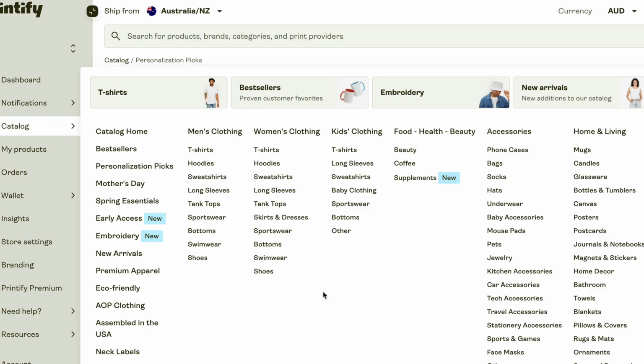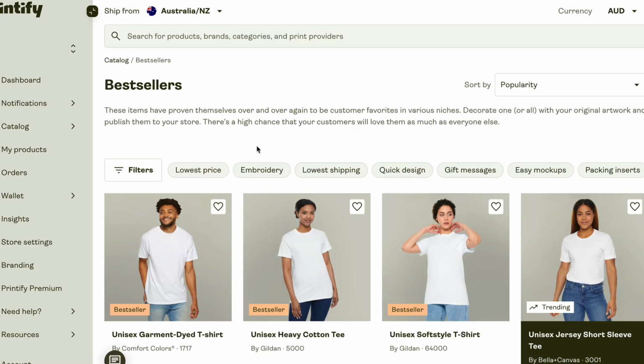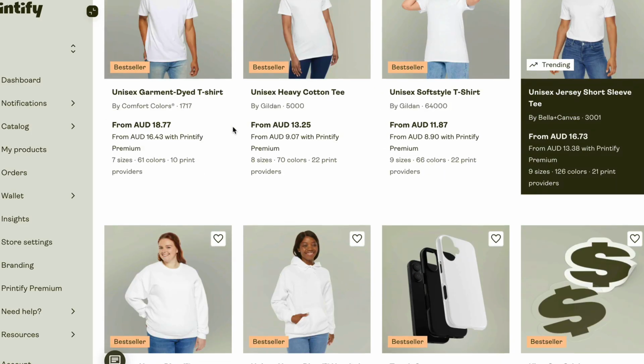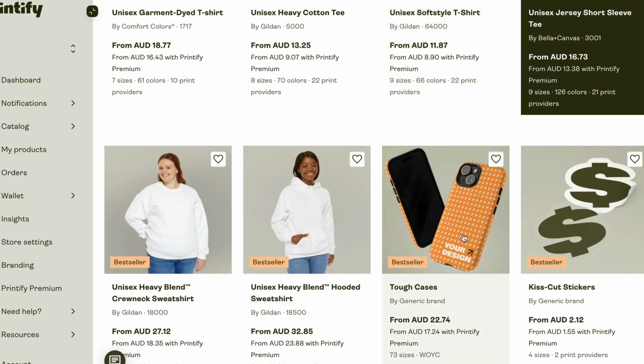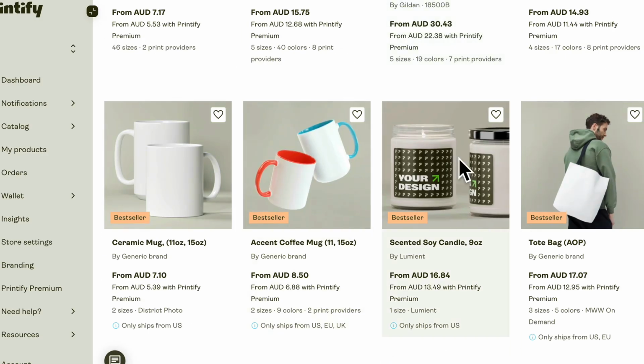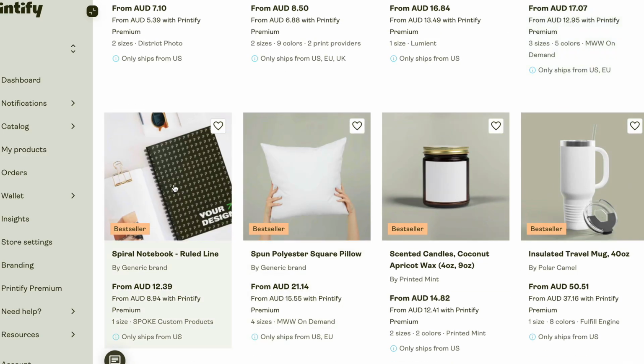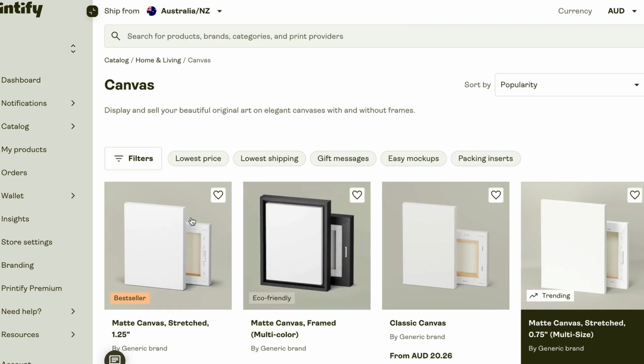On Printify, we can actually go to the catalog section and create custom canvases. Really awesome idea. What I would also recommend is going to the best selling section, which is in here. You can also try other options, like selling custom watercolor designs on phones, mugs, jars, bags, pillows, and books. You can really expand and do as many types as you like. But for this example, we're going to focus on this one.